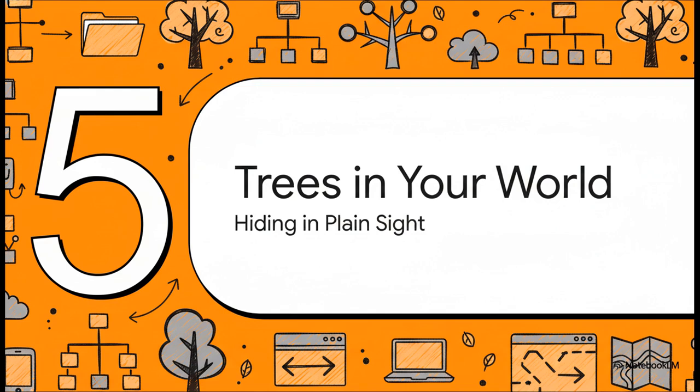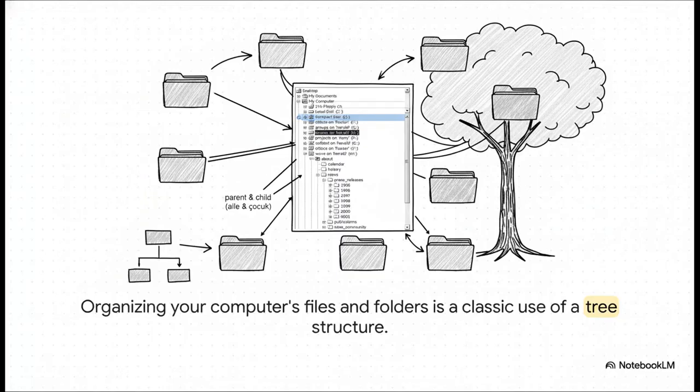All right, now for the big payoff. We've gone through all the theory, but where do you actually run into these amazing structures? The real answer is, well, everywhere. We started here, and it's the most classic example there is. Every single time you click through folders on your computer, you are quite literally walking down the branches of a tree data structure.